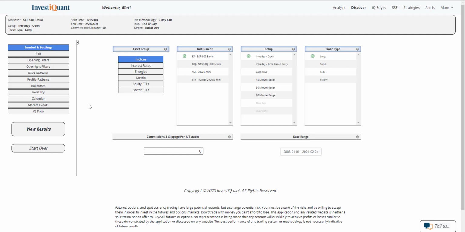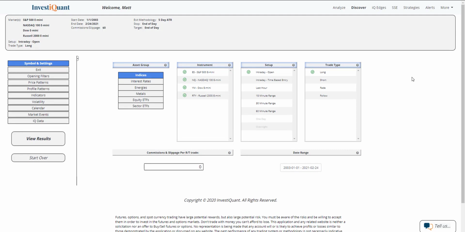And what we're going to look at this morning is that type of reversal-like pattern and see what that has led to historically the following session. So I'm going to go ahead and look at all four instruments here. The setup's going to be based upon entering the market long at the open, which is 9:30 a.m. Eastern Time, exiting at the close, which is 4:15 p.m. Eastern Time.